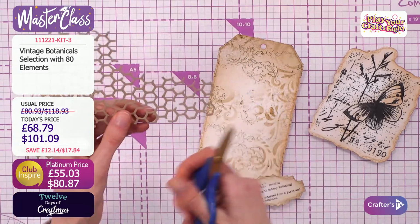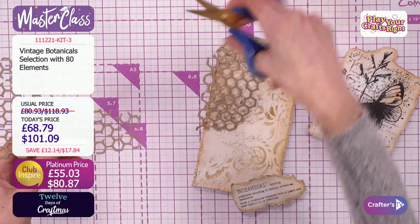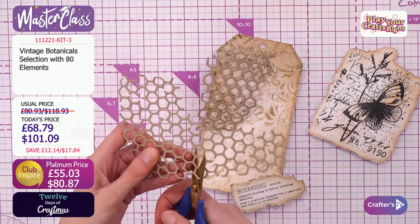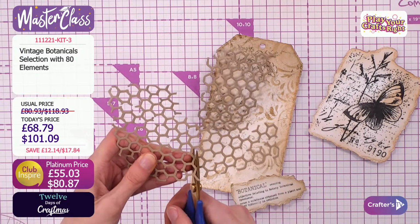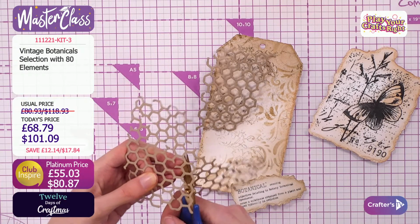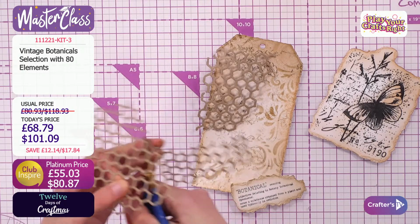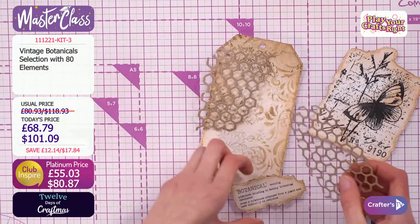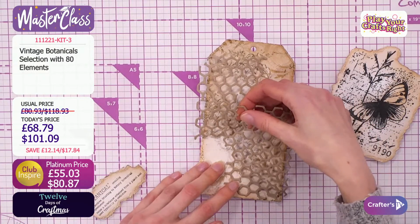Using it for that. So I've got one piece I think I'm going to have at that side, then I'm going to cut into it to have another piece on the bottom right. So just for that balance, we've got a bit of detail on the top left, so we're going to bring in a little bit of detail down onto the bottom right. And of course, I know that's a tiny little scrappy bit, but I'll be saving that and it'll be coming in useful at some point.